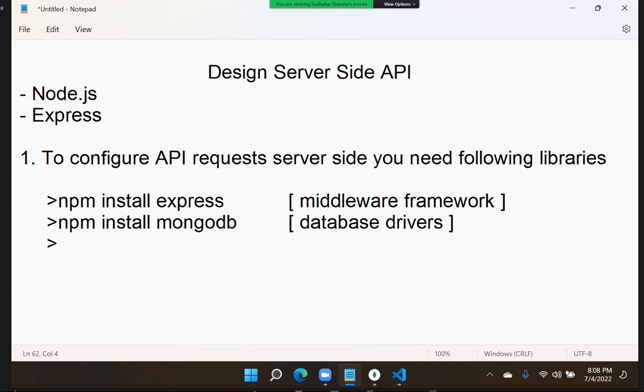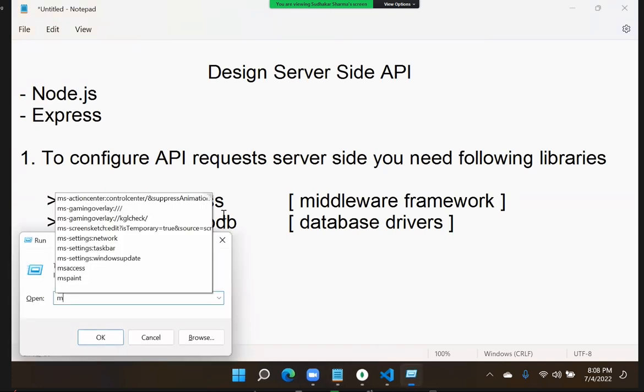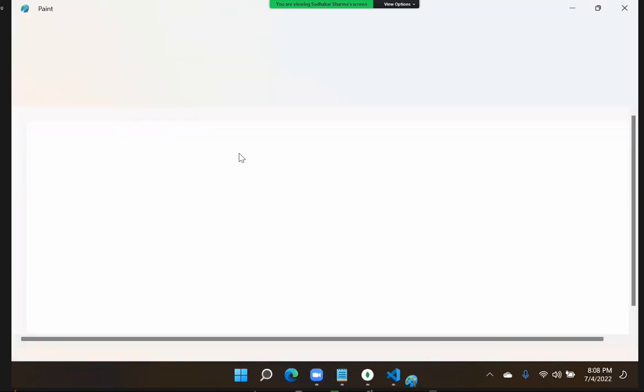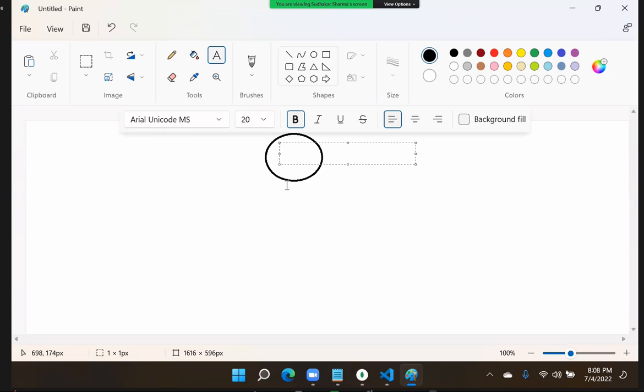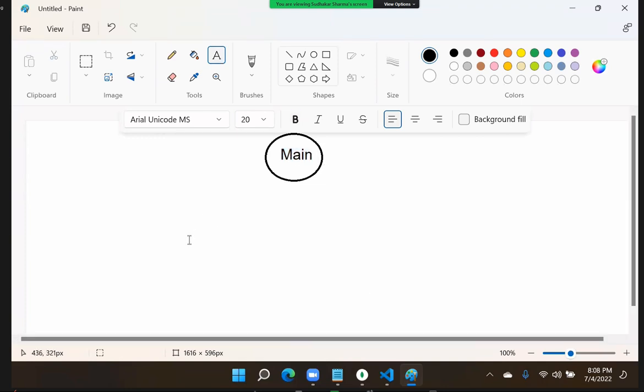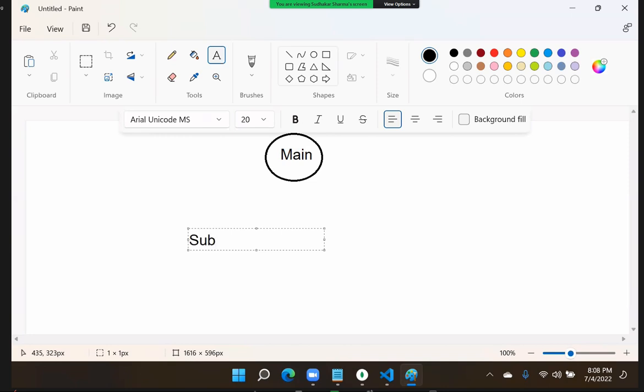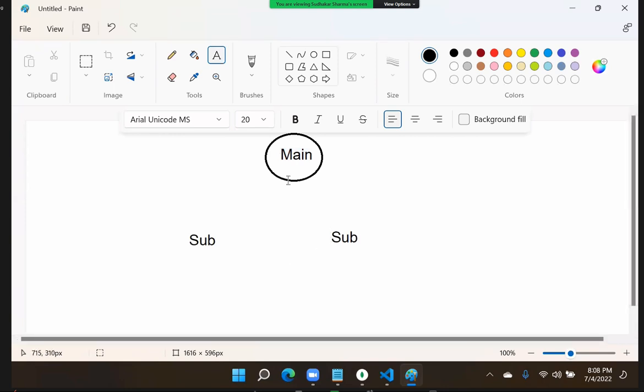So actually we call drivers stubs. Technical terms are there. Suppose you see some options, suppose this is the main, right? The main. And here we have subprograms. These are the subprograms.